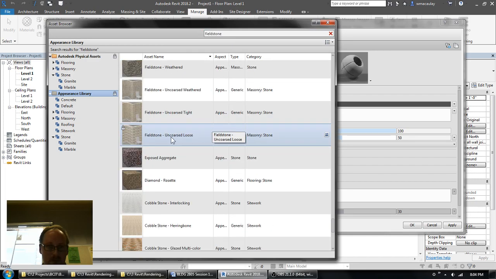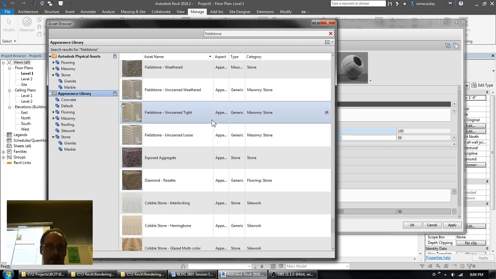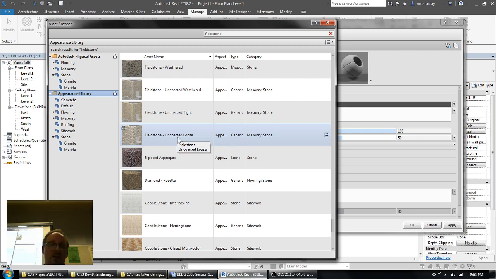Oh. Yes. Look. So what this is, that's spelt wrong. When you're talking about coursing stone, it's C-O-U-R-S-E. So that's a misspelling in the software. Regardless, I'm going to use this appearance asset in my project.